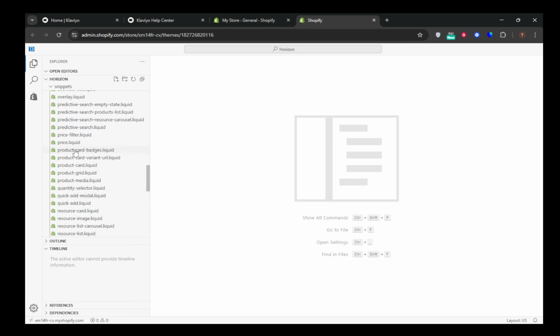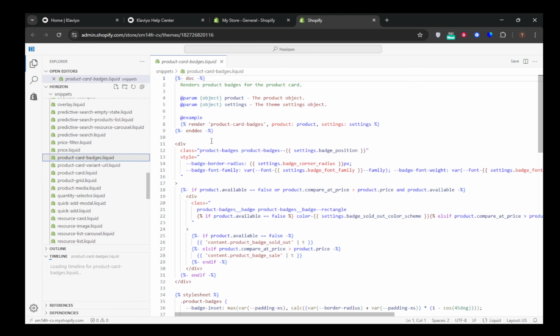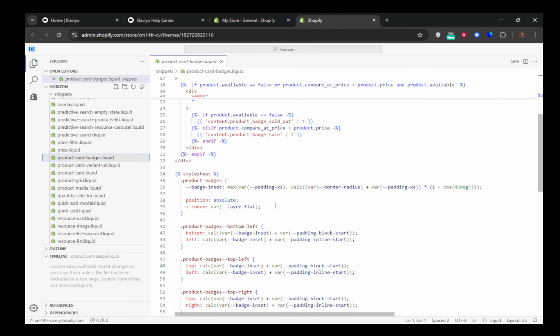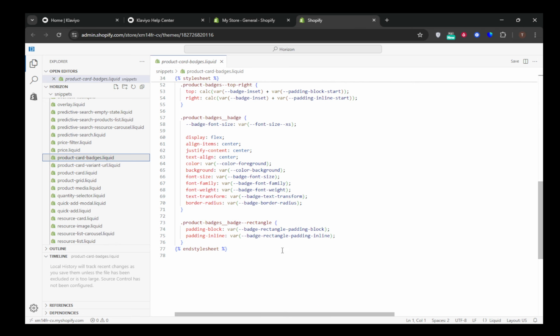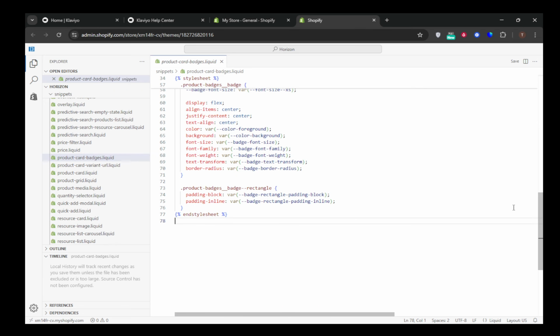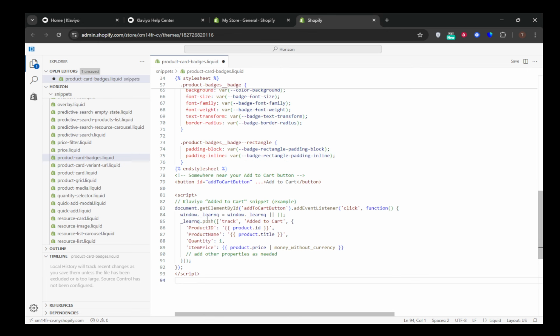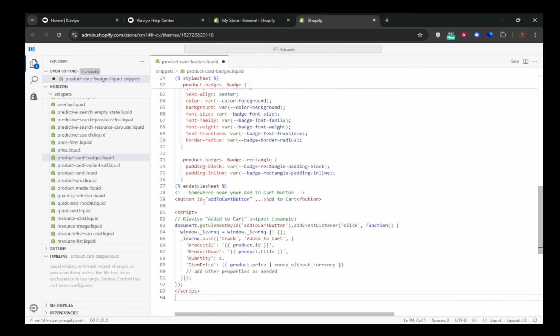Placing the JavaScript snippet correctly ensures that when someone clicks Add to Cart, the event is captured. Here's a simple example of how you might do this. Your snippet should be placed near the button code, and it will listen for clicks to send product data to Klaviyo. Adjust any selectors like getElementById or class name, so they align with your theme's HTML structure. If your buttons are added dynamically through Ajax or custom scripts, you might need a more sophisticated approach, like listening to events or using mutation observers. Once the snippet is inserted, save your changes and thoroughly test the setup.